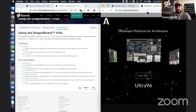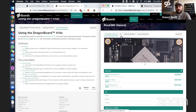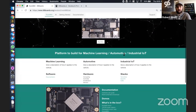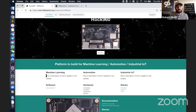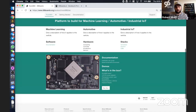When you click on the Rock 960 here, it takes you to the AI tab on the 96boards.org site. And from the AI tab, you can now start building out your AI experience. This is, let's call it, somewhat new. We're still working out all the kinks. But essentially, as soon as our next pull request goes in, you'll have vertical-specific sections for each AI board, and you'll be able to start building out your AI demos.